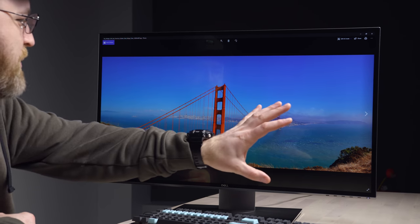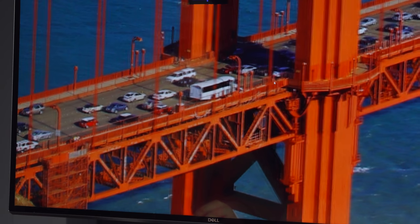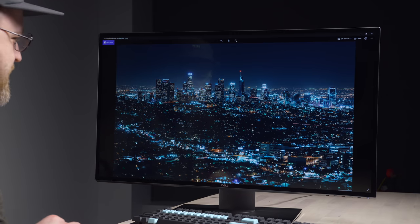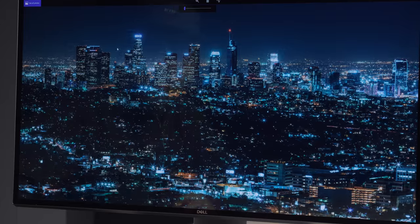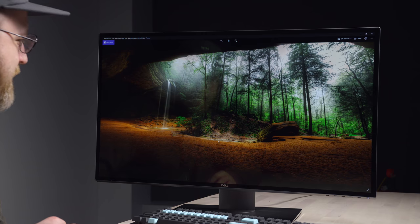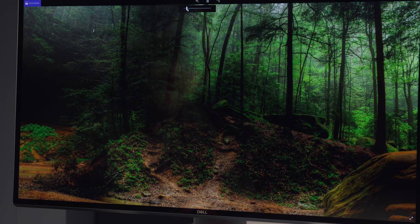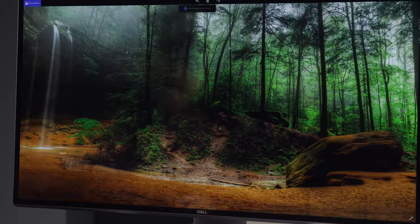Golden Gate Bridge — obviously a different aspect ratio here. I mean, we can see individual cars over here. There's so much resolution to work with here. I'm like a detective — I can get this guy's license plate over here. I might be exaggerating. This is Los Angeles at night with this cool blue hue going on. I don't know if you guys can fully appreciate this, but you can see individual windows over here. It's just so much more resolution than 4K. This is maybe my favorite, and I'm still unsure if it's a real photo or computer generated. When you look in this section right over here, even at a 10x zoom, look at that in there. Up into the trees here — I've never seen an image this wonderful.